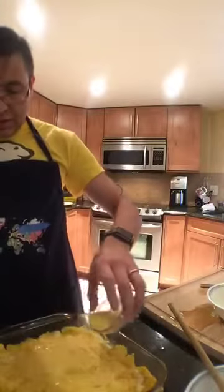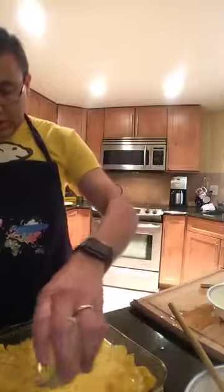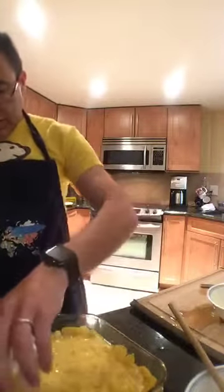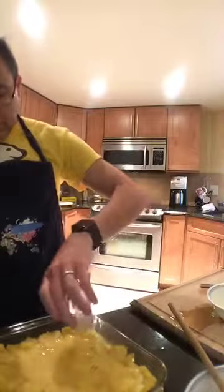Butter. Pouring the butter on top of the polenta. Come on.